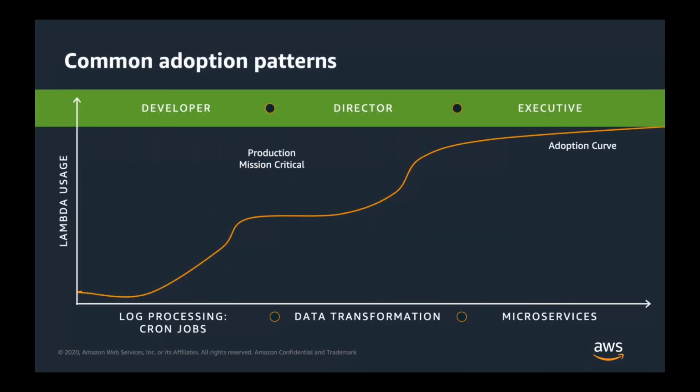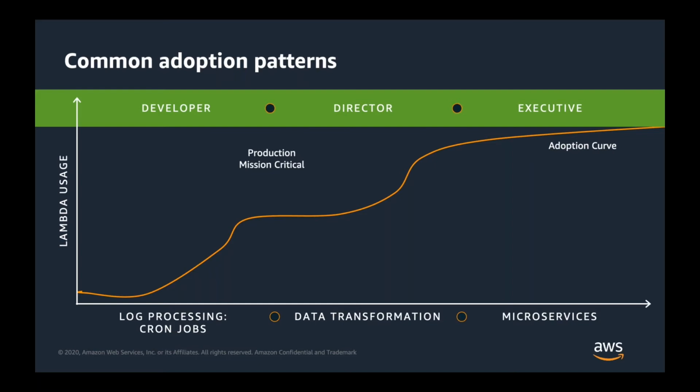There are as many paths of modernization as there are organizations. However, we have seen this pattern emerge most commonly. We refer to this as the organic adoption pattern because it is grassroots and tends to occur without any outside influence. So basically, it starts with developers who discover that Lambda functions can help them automate basic IT processes. They just use it for small projects like cron jobs, projects they can start and complete without detailed scrutiny. Then they start wondering what else they can apply this principle to.